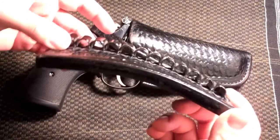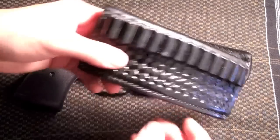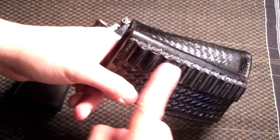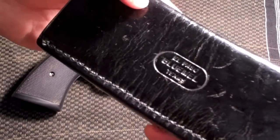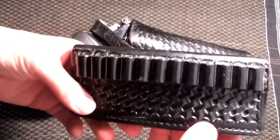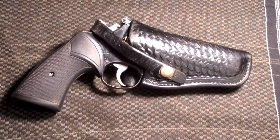So when's the last time you've seen one of these here? This is what he carried every day. Holds 12 rounds. In fact, I was watching Young Guns last night, the movie, and they had this stuff, and it made me think of this. It's kind of funny. You can see here it says El Paso, Texas, Blue Mel. I don't know if that's the company that made that. That's kind of what I'm assuming. But so I got that, which is what he carried on duty every day.